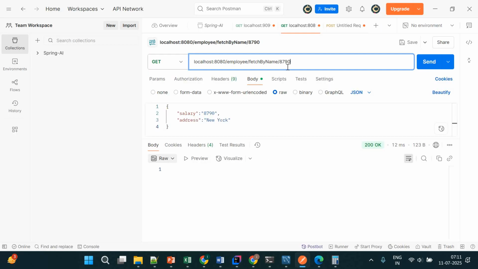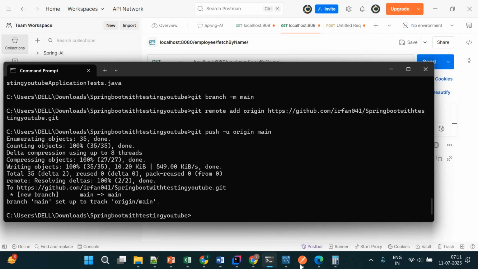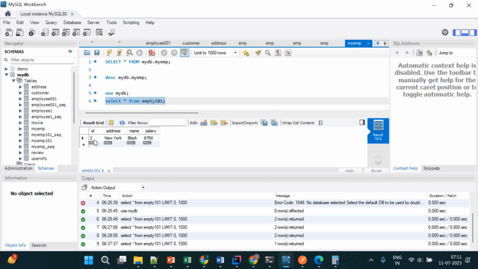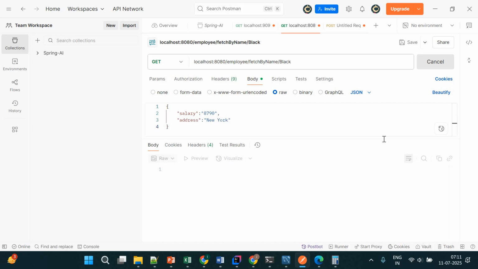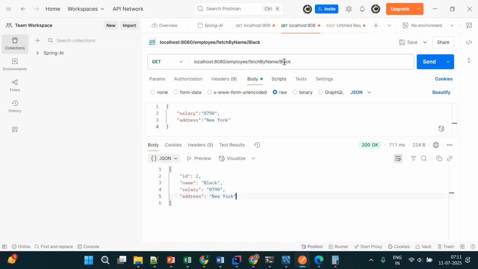I will open Postman. So here I will provide findByName, and I will provide the name. Suppose, what employee name do we have in the database? Let me check from there. So we have only one employee name, that is black only. So if I pass here black, I will get this black information. If I pass any other name, then it will not work.